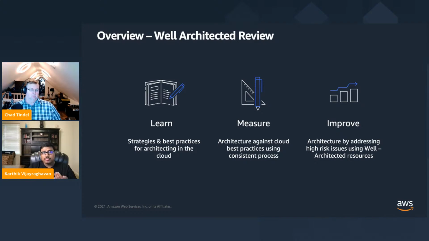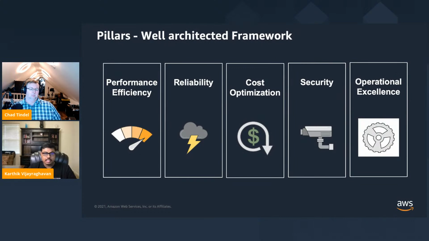So the well-architected framework revolves around these 5 pillars, right? Performance efficiency is one of the pillars, which focuses on using appropriate IT and computing resources and using them efficiently to achieve optimal performance. The reliability pillar focuses on ensuring that whatever workload you're deploying on cloud performs its intended function correctly and consistently when and as it is expected to. The third pillar is cost optimization, and it basically focuses on avoiding unnecessary costs so that you can use resources and ensure that your cost is on track and you're not wasting your money on unneeded or unwanted resources.